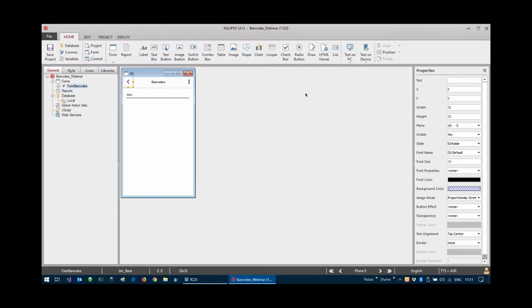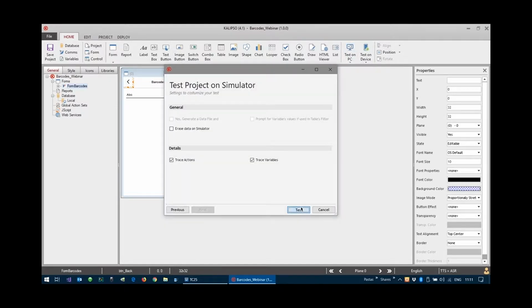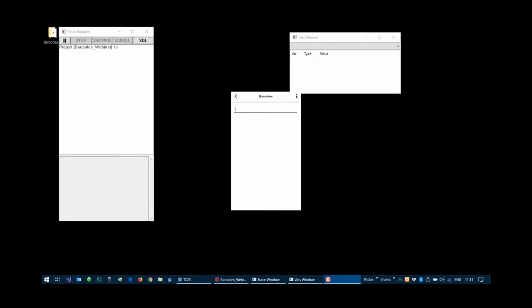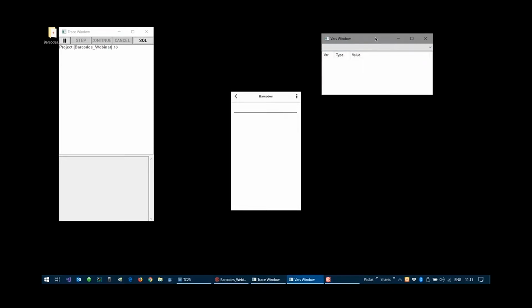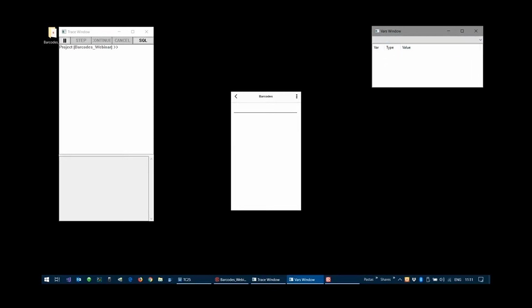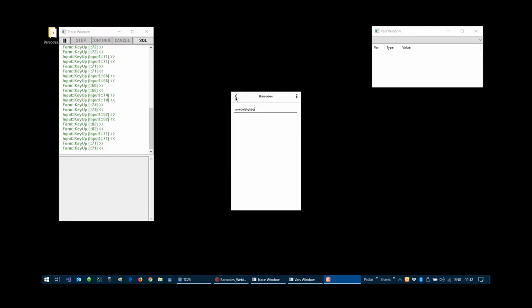Now I'm going to explain how we can test it along with the application. Normally we test it on the simulator. I'm going to test it now. This will launch the framework that is installed in this computer. It's not emulating anything. It's just simply using the framework installed in this computer. So now we have the input box where we can type freely. When we click, this form will close.